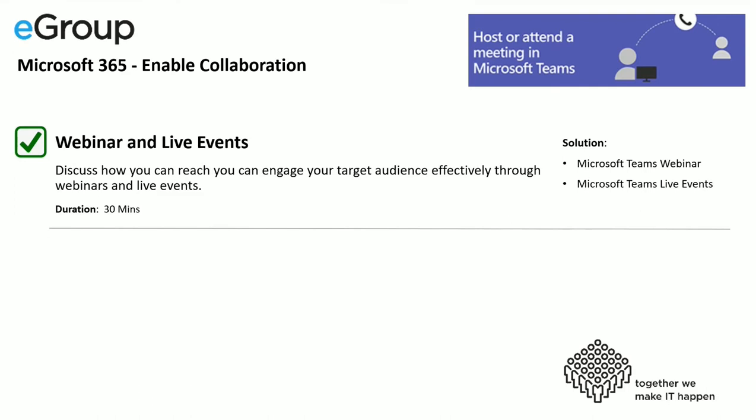And then we obviously don't need to talk about this a lot. You can do webinars and live events. Obviously, we choose to do Teams meetings. Teams webinar, it kind of has that meeting feel to it where we can all see each other, we can all chat. We have a little bit more advanced controls over, can the audience present? Are you a presenter? What can you see? Who can chat? Those types of things, so that you can keep control. Or you can go all the way to live events where you just do a true broadcast and nobody can see who's in the meeting and things along those lines. Those capabilities are there as well, so that whether you're presenting to external audiences or internal audiences, you have flexible ways to be able to present that content, record it, keep it live forever, and make things happen.